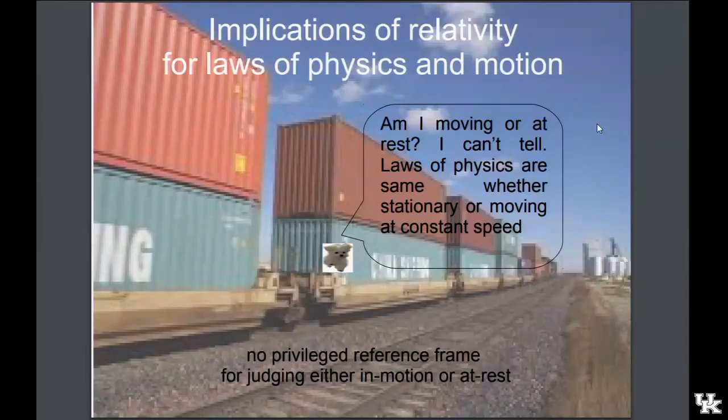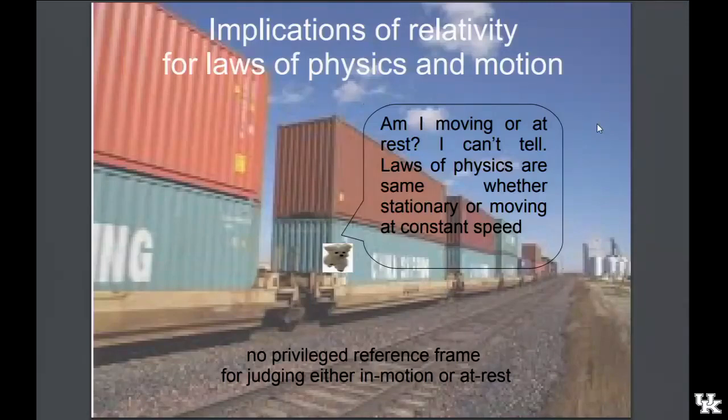That notion is really not a good notion because any observer in any inertial reference frame can say that they're stationary and observe the motion of other objects with respect to that frame. There's no privileged reference frame in which we define motion or being stationary. All inertial reference frames can define what's stationary and what's moving, and we can do that because in all inertial reference frames, the laws of physics are the same.